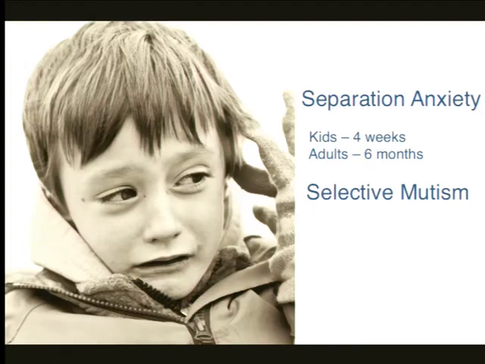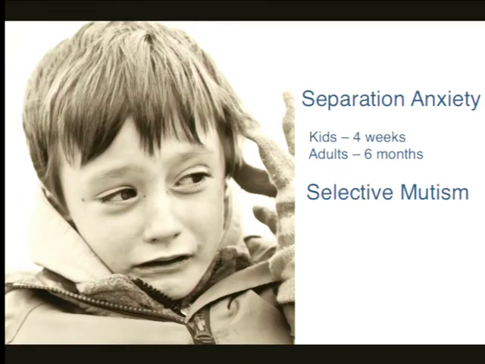So separation anxiety disorder, we typically think of as a childhood disorder where a child is separated from a parent. For example, when a little kid has to go to school for the first time, kindergarten, and it's not the typical response where kids cry and it's hard and they feel really anxious, but a much more severe interaction where a child actually refuses to go to school or will not be separated from a parent. New in DSM-5, however, they've expanded this, so it's not just a disorder for kids. It's not just for kids anymore. Adults can have separation anxiety as well.